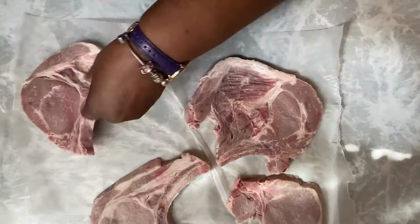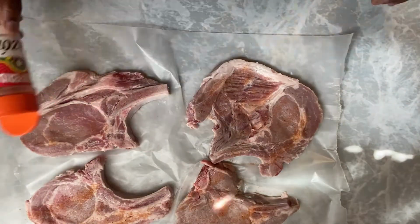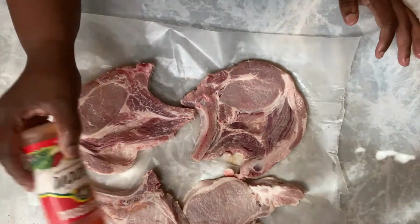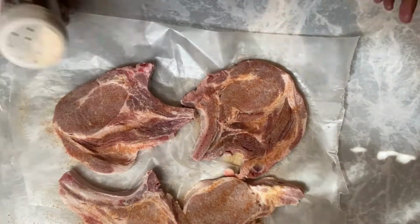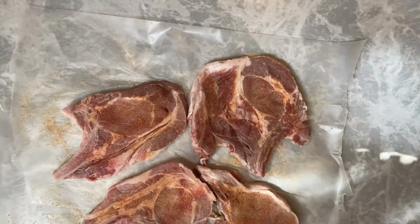So you just want to season your thighs. Now you want to tuck them under like I'm doing. Tuck the skin under there a little bit. They look more uniform on the grill, and they'll all cook evenly in about the same time, so no big deal with that. That's what I was doing at that point.